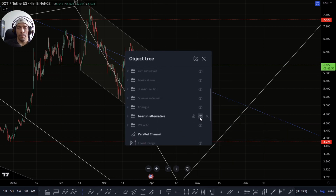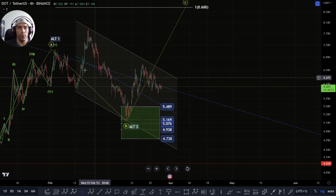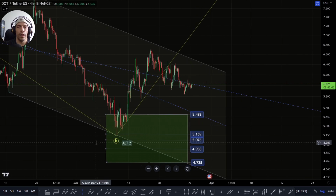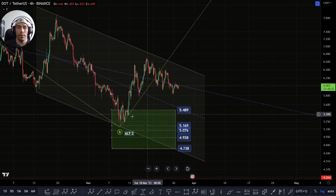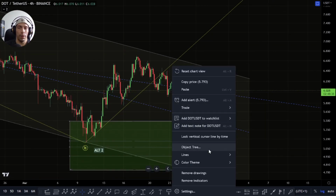So I'm going to come back here and we're going to talk about this possibility. So we were talking about this. We came down here into the 0.618 at this 516 area, and then we started to move away. So this is a good start, potentially looking for this C wave. And basically what we want to see here is what the structure is doing. So we're going to discuss this.